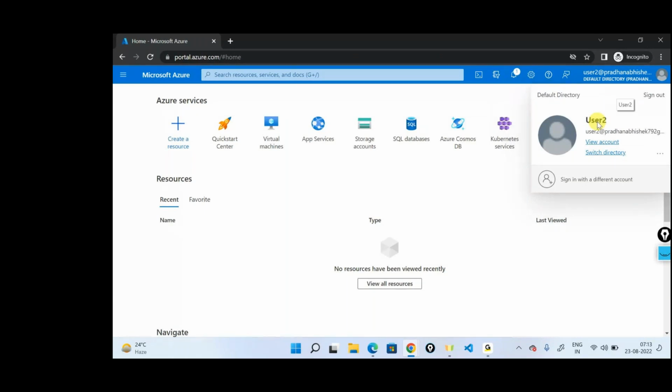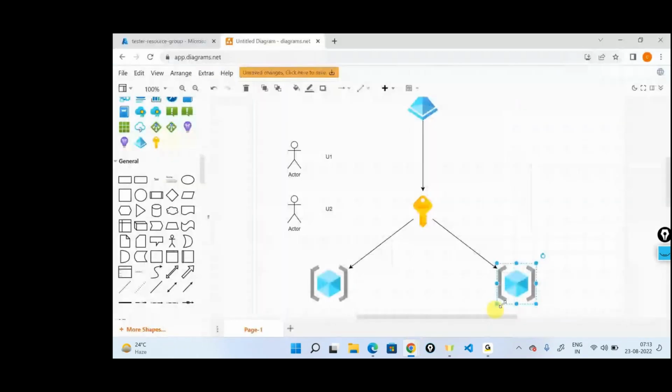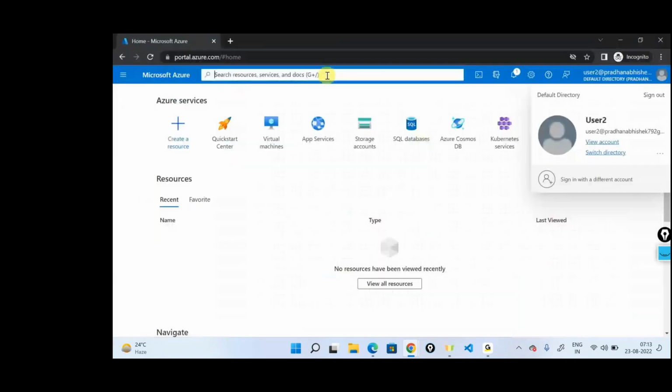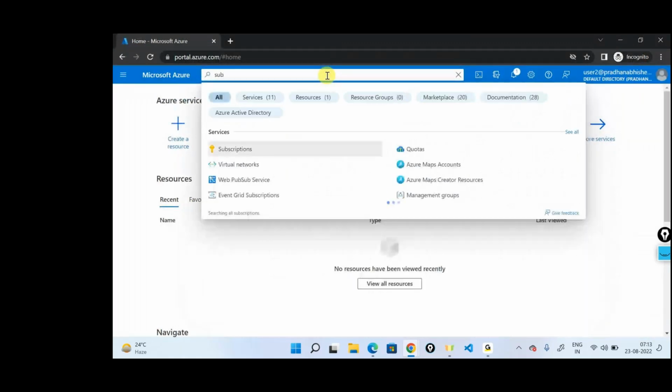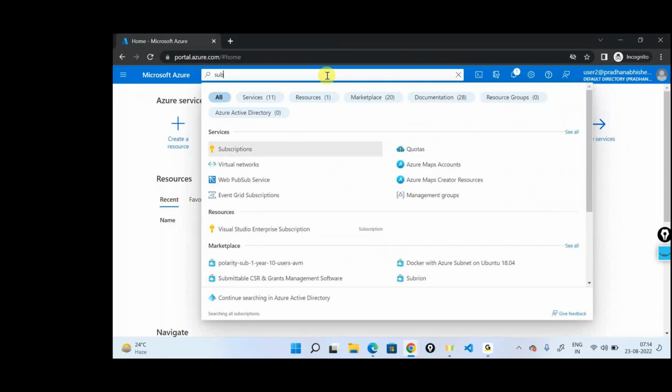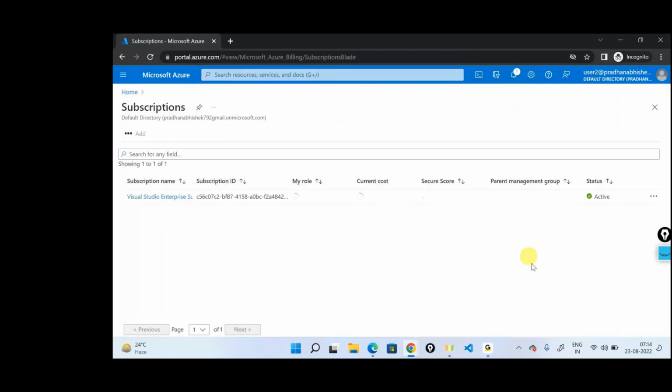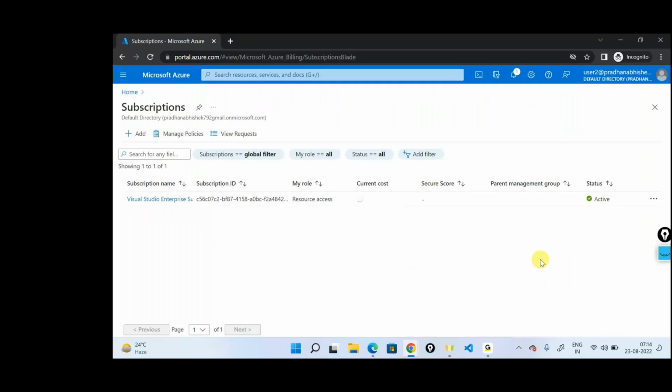Again, very importantly, user 2 has access only to the resource group, not the subscription. So if I click on subscriptions, should the user 2 be able to see the subscription? Let's see that. Able to see the subscription. The user 2 will still be able to see the subscription, because if he's not able to see the subscription, how will he be able to see the resource group? He will be able to see the subscription, but he doesn't have access on the subscription, meaning he cannot go into this subscription, make any changes. No, he doesn't have the access out there.